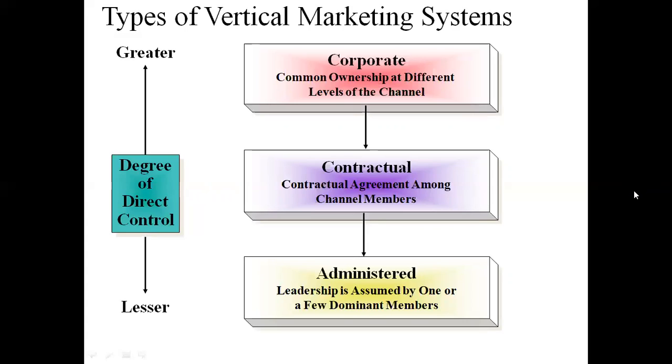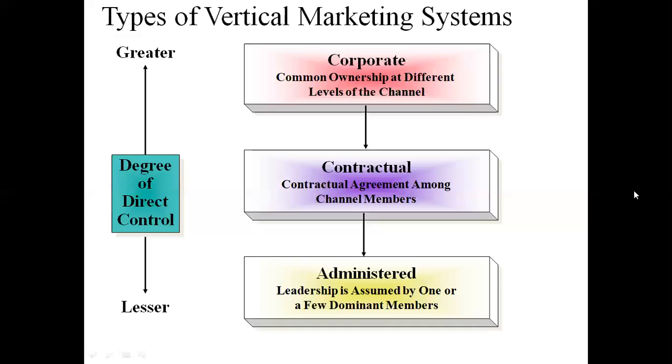So as we have seen in conventional system, each piece in the distribution channel functions as an independent business, and they try to increase their own profits. Like retailer wants to increase their own profit, wholesaler wants to increase their own profit, and because of all these things, the conflict may arise. But in vertical marketing system, they help to reduce these kinds of conflicts to the mutual benefit of all parties.